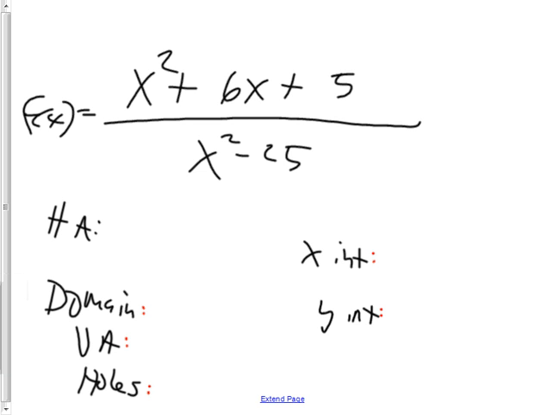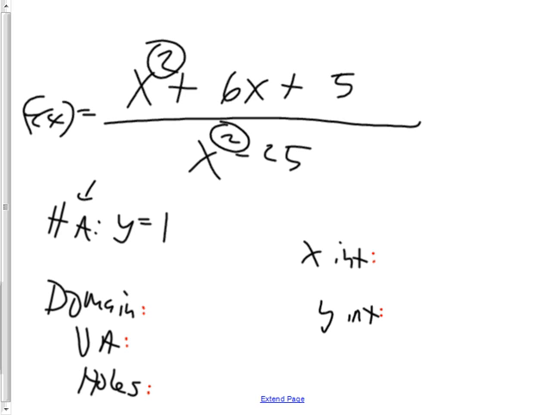Okay, so Mr. P in the back row, tell me something you know about the answers to these questions. It's the same on both. Excellent. So therefore, the horizontal asymptote, with those two being the same degree, how do you do it if they're the same on both? Take the ratio of the lead coefficients, y equals 1 over 1, which is 1. Raise your hand if you had that part right. Okay, good. On to the next part.